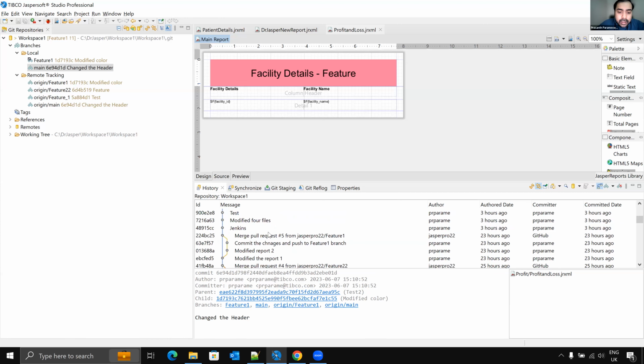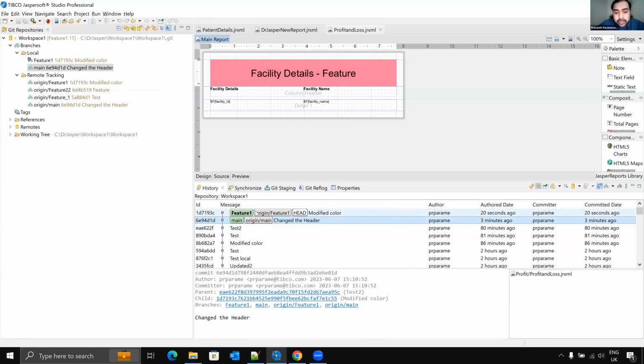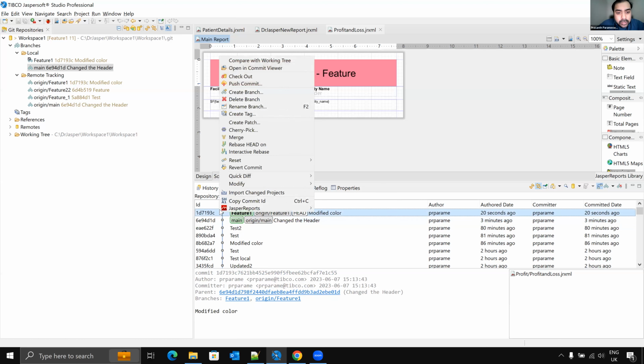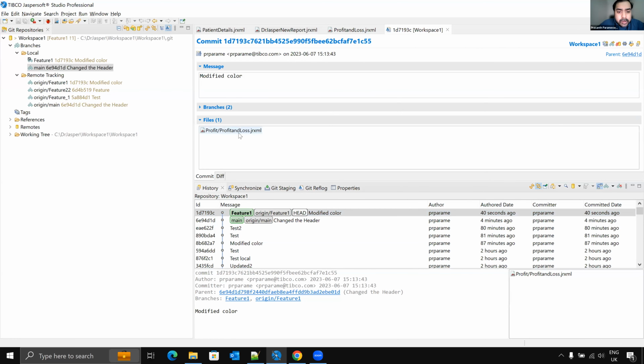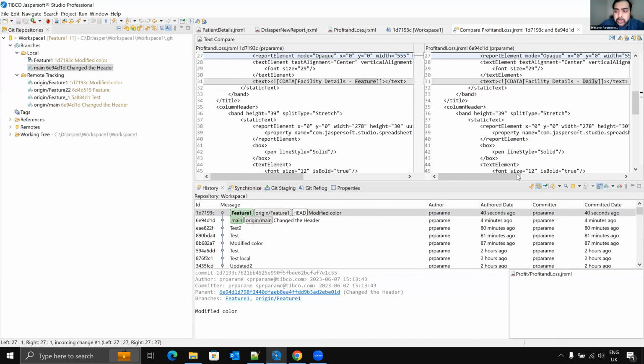Say I don't know what the latest change was. We can directly right click on this, go to open commit viewer, and double click on this report. You should see the changes. Initially it was daily, now it's feature.